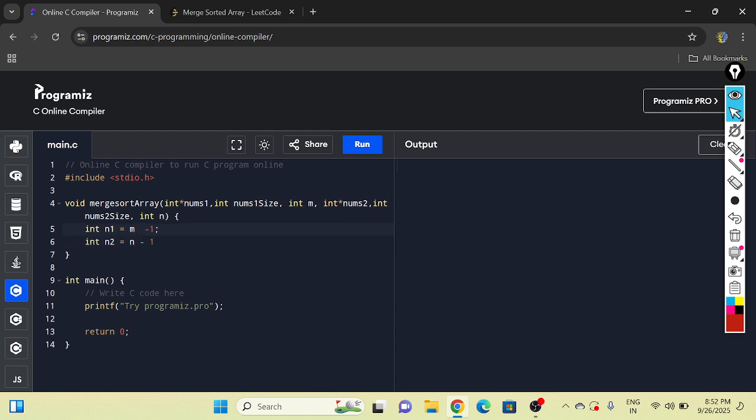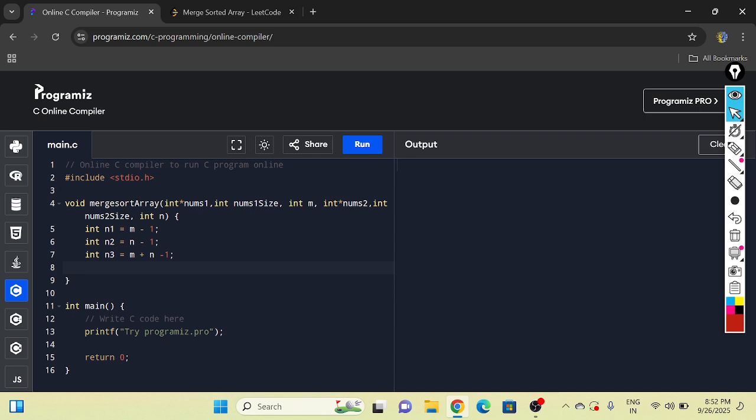So I place this as n minus 1. Where I have to place n3, I have to place in the nums1 which has the index m plus n minus 1. The last element of nums1, that is the last place of the nums1 array.